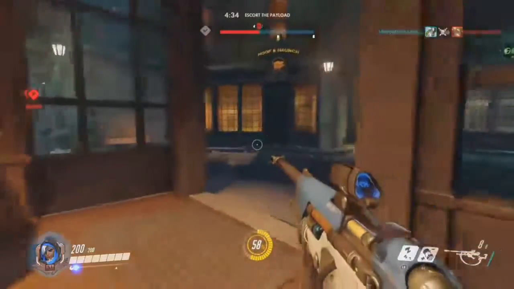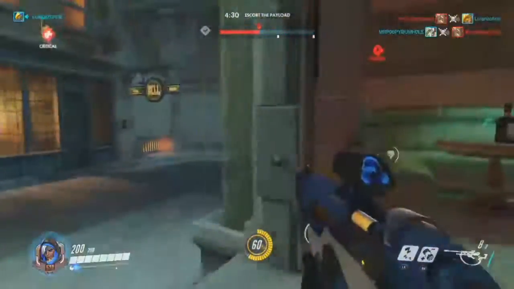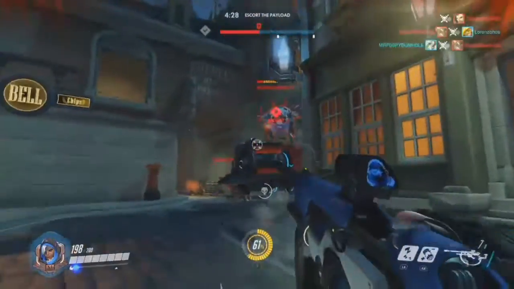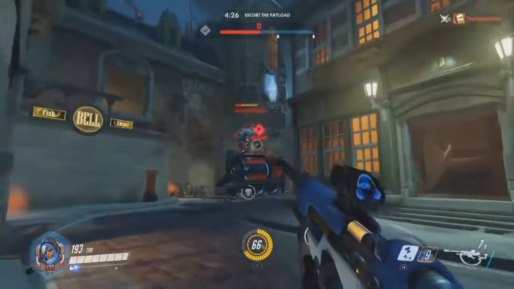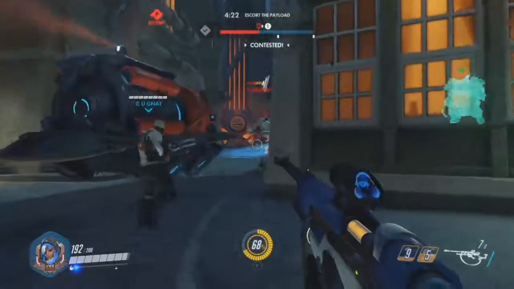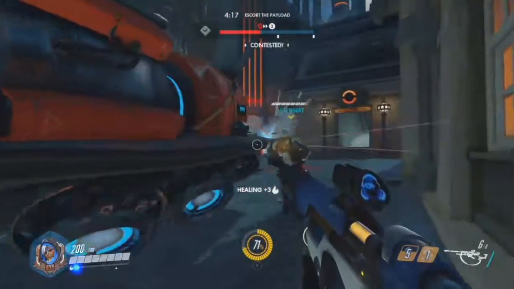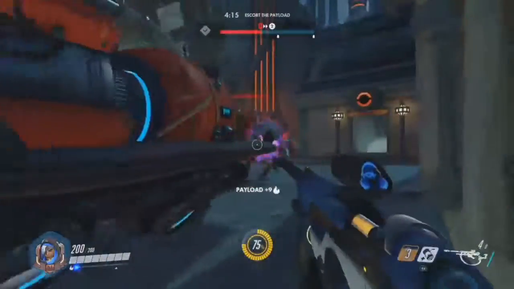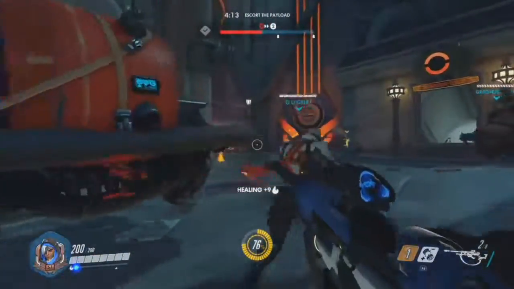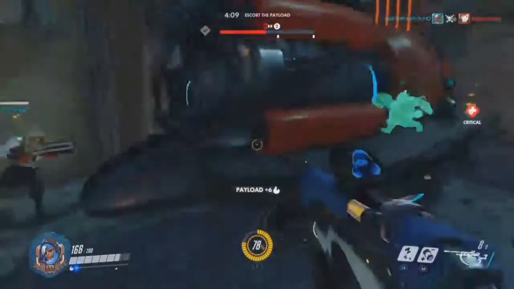But I'll show you a little combo you can use with the sleep dart. Put him to sleep, wait a little bit, throw the grenade, melee, shoot, melee. It puts basically most 200 health to 150 down to the ground. But you never know, I think they might survive.